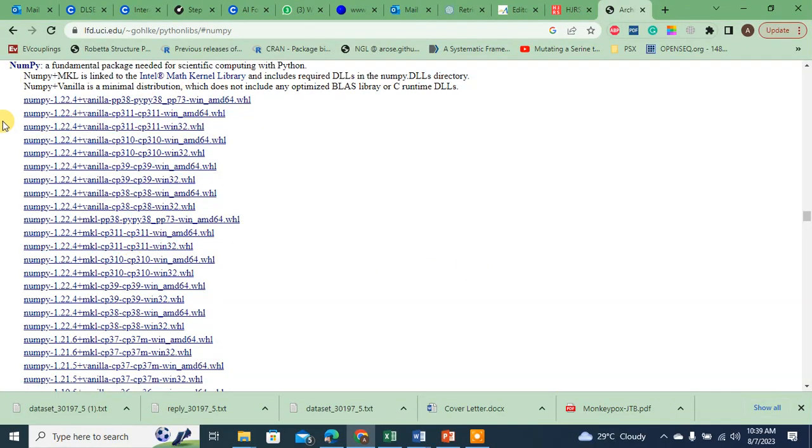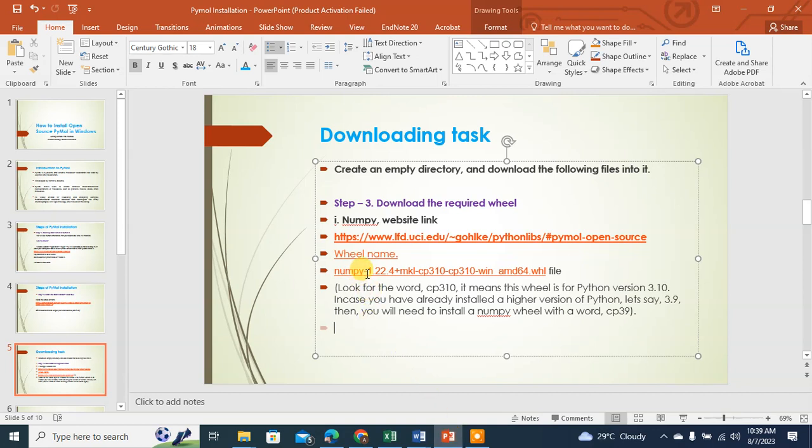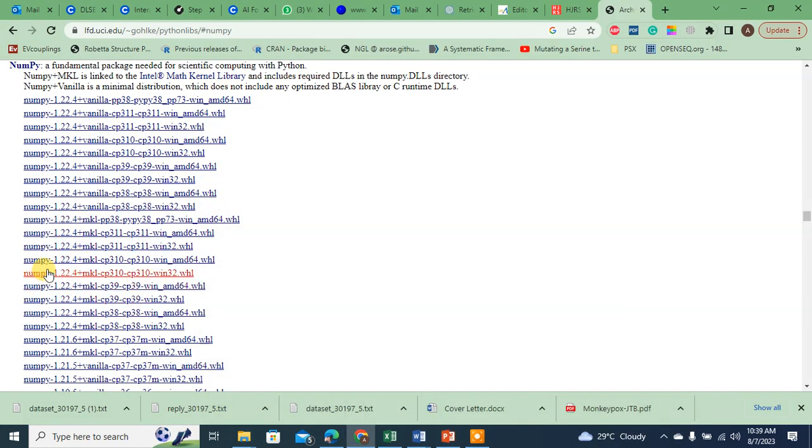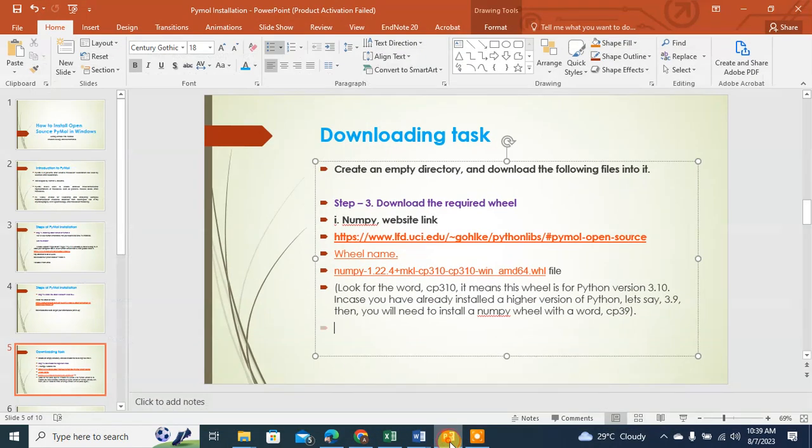Now when you click here, what I have mentioned, Numpy 1.22.4 plus MKL, it should be here. If you see, this name is very common, but now which file will you exactly download?